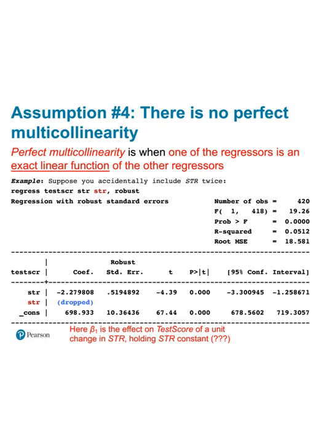All right, let's talk about assumption number 4. This one is the new one. This says no perfect multicollinearity, right? Quite the mouthful. And this condition is violated when one of the regressors is an exact linear function of the other regressors. So some combination. Let's go to the very simplistic world. Let's say that we're trying to estimate the relationship between, again, test scores and the student-teacher ratio, and you actually make a slight mistake and you put the student-teacher ratio twice.